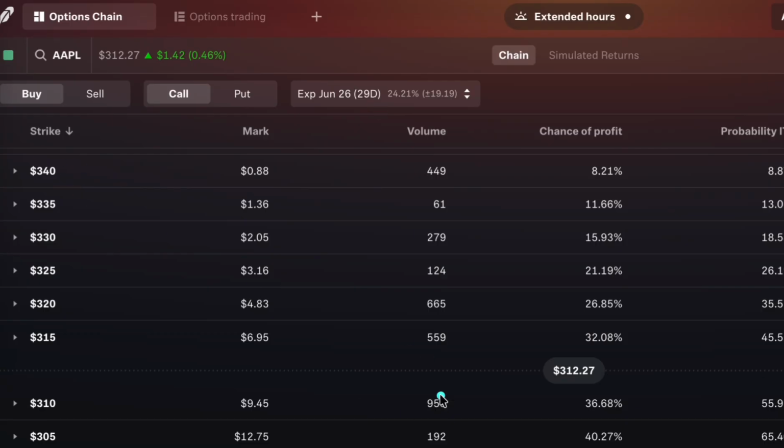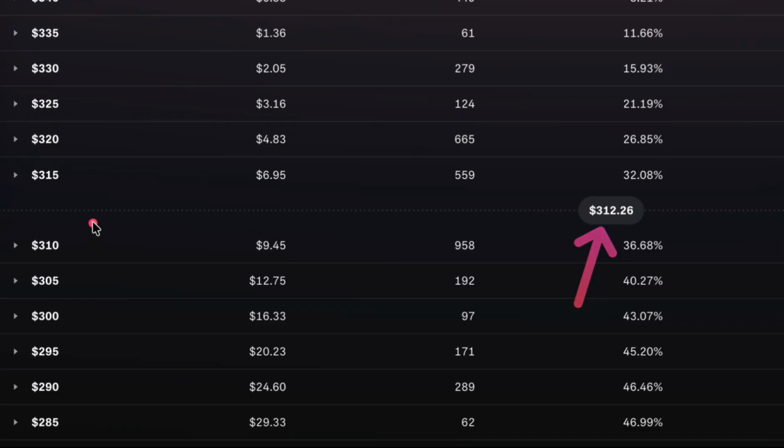So if you see here, 312.27, which is the closing price marked here, that is the line which is dotted here. So basically it is showing something called strike prices, which are above and below this value. So all these strikes, 315, 320 and so on, which are separated by $5 each, they are higher than this. And then 310, 305, 300, these are all lower than this.